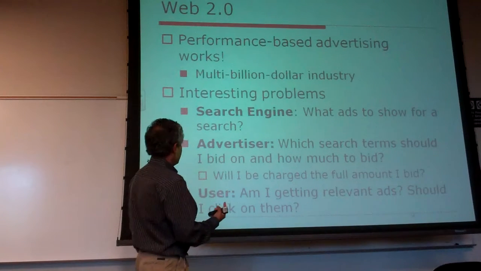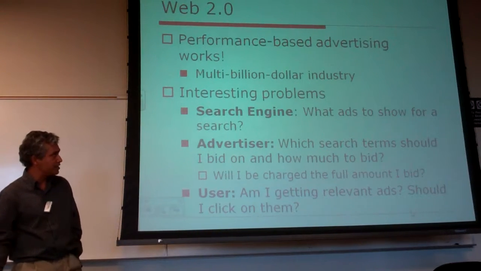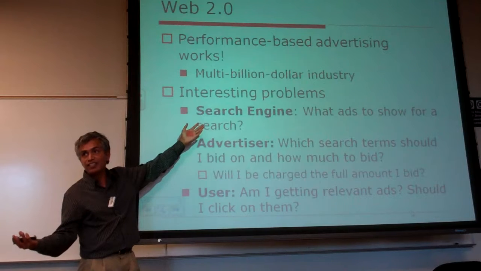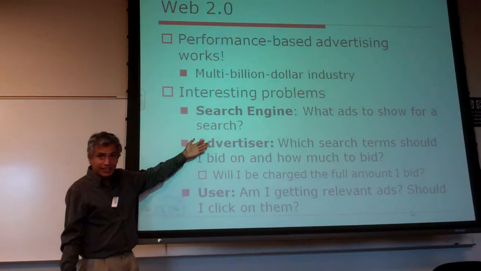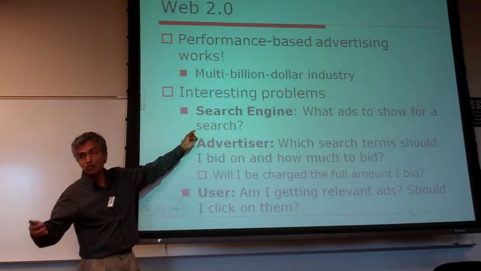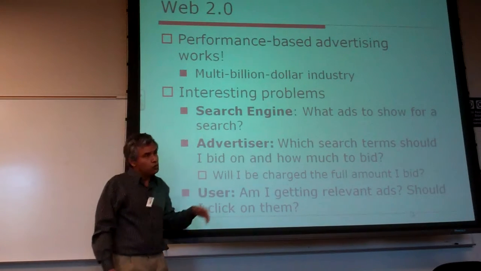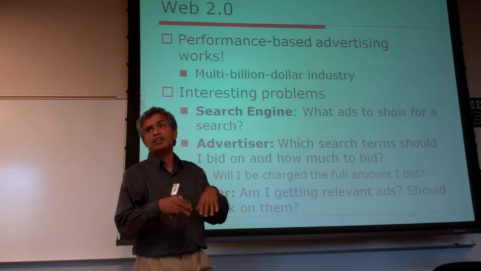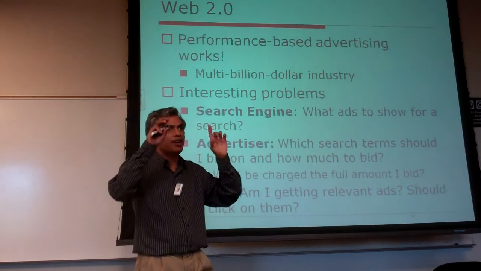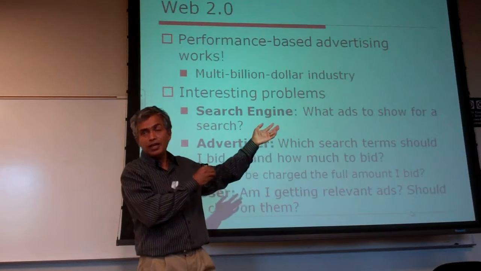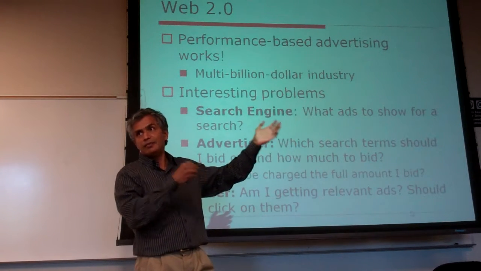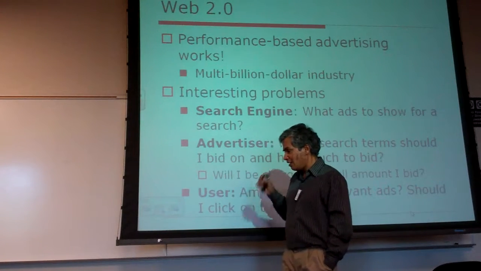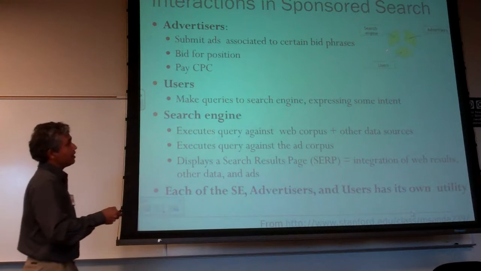Okay, in the search advertisement, there's basically three parties. The search engines who want to show you advertisements so that if you click on them, they get money from the advertisers. And the advertisers who assume that if you somehow get into their shop, then you might buy something. And then you, who probably don't want to see any advertisements at all, but if you are forced to see advertisements, you would like to see the ones that are relevant to you. Now the same word, relevance, just as we talked about, we want to see relevant results for the queries. Similarly, we want to see relevant advertisements for whatever we are doing at that point. Okay, so those are three different parties and their utility measures.